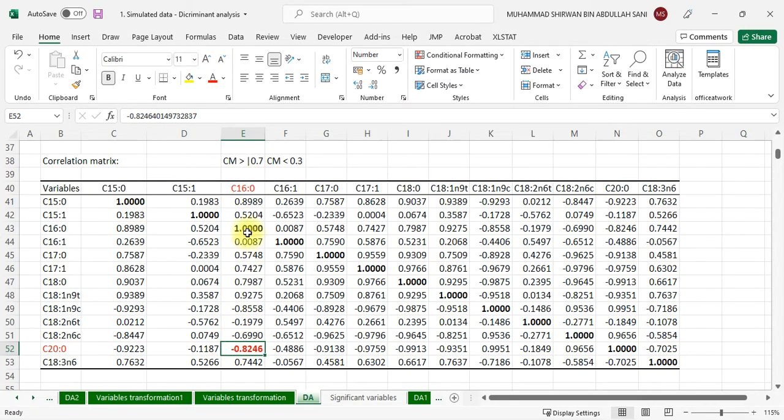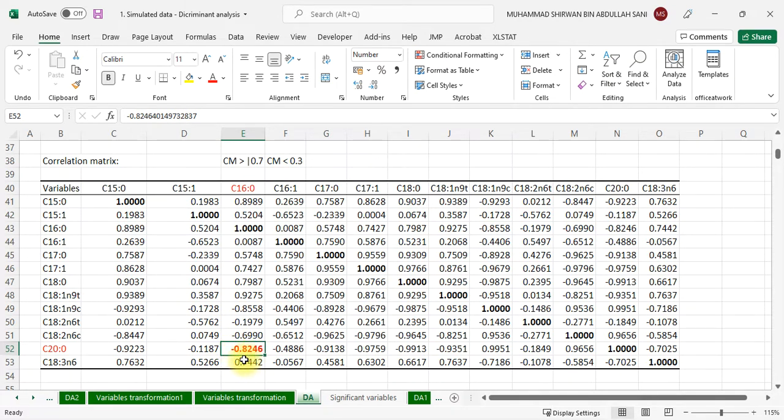So C16 and C20 have a strong correlation. However, they are inversely proportional. Meaning that in our study, if we have a high concentration of C16, we will definitely have low C20. That's how we explain it, because of this negative sign.